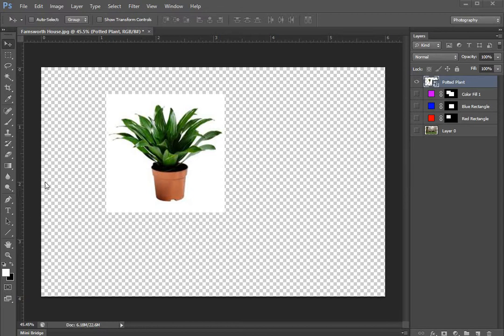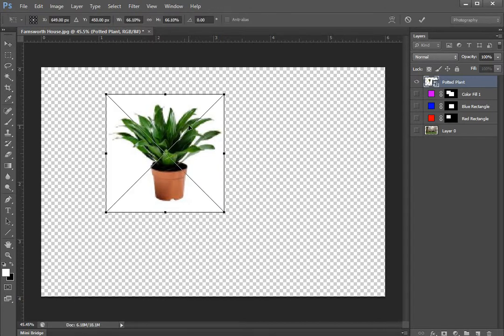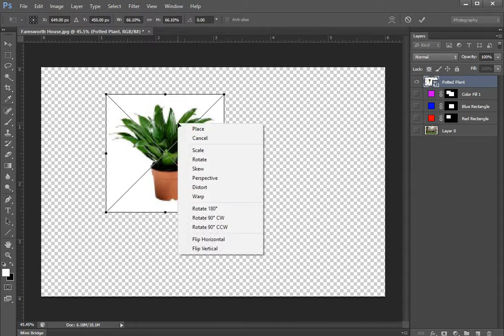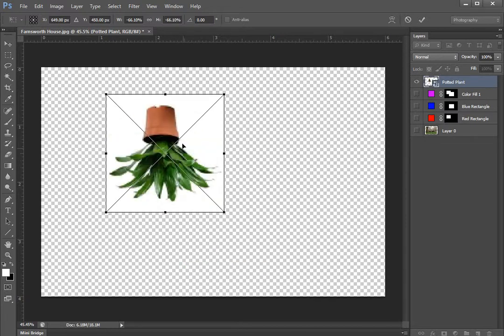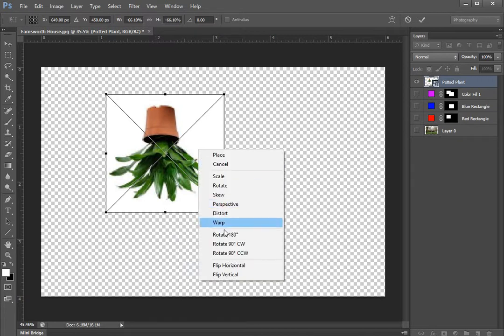There are an additional few transformations that may be useful in your workflow. I'm going to hold Control and hit T to bring up my transformations again. It may happen that you need to flip an object, and there's an easy way to do that. After applying the transformation, we can right-click on it, and we get some additional options here. We can flip it horizontally, which is flipping it on its y-axis. We could also flip it vertically, just flipping it on its x-axis. So that's essentially mirroring our object.